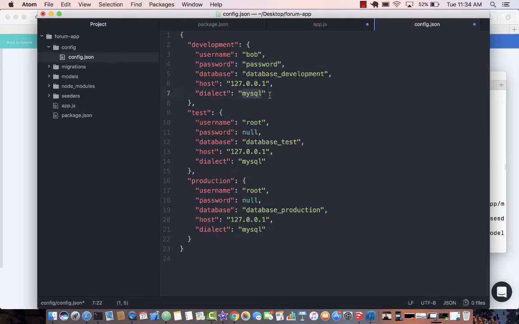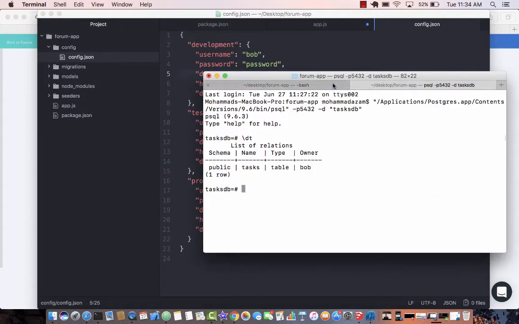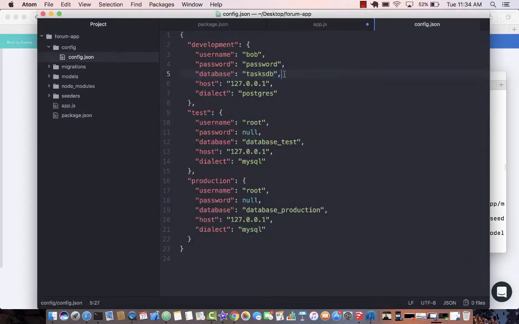The dialect, instead of MySQL, is Postgres. And the database, in this case, we're using TaskDB. Make sure it is TaskDB, so I can jump over here. TaskDB, that's okay. All right, so those changes are good now.